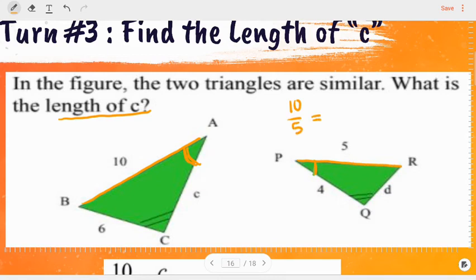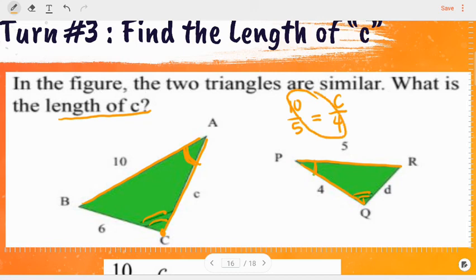So 10 over 5 is equal to, now I want to use C. I want to find C. So I'm going to use C from the big triangle. I'm going to just leave it in that top spot. It's going to be an unknown for right now. And now I need to find the correct denominator. Well, C goes between the one that has 2 angle marks and the one that has 1 angle mark. So between 2 angle marks and 1 angle mark is the length of 4. So I have this proportion.